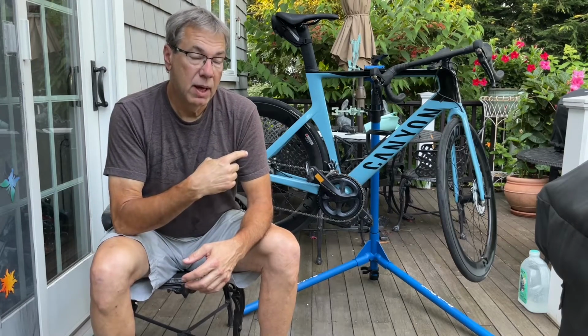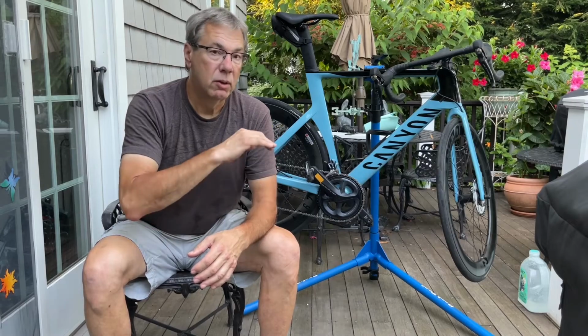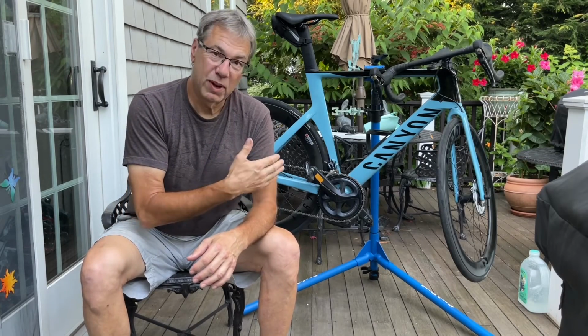So I suspect that, when I went to buy this bike, there must have been 10 of them being offered with that $150 discount. So Canyon's getting a lot of returns on this bike, and the way they're getting rid of them, they're offering a little bit of a discount, but you buy it and it's a no return situation. I would highly recommend anybody who's thinking about buying this bike, don't let that discount sway you into making a bad decision. That 30-day return policy is really important when it comes to fit and when it comes to an unforeseen issue like this.